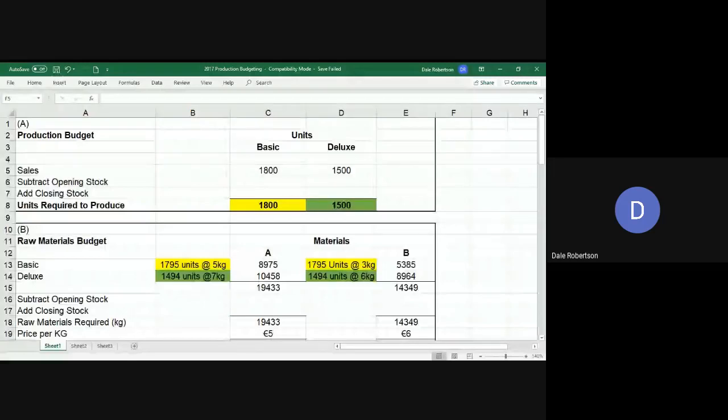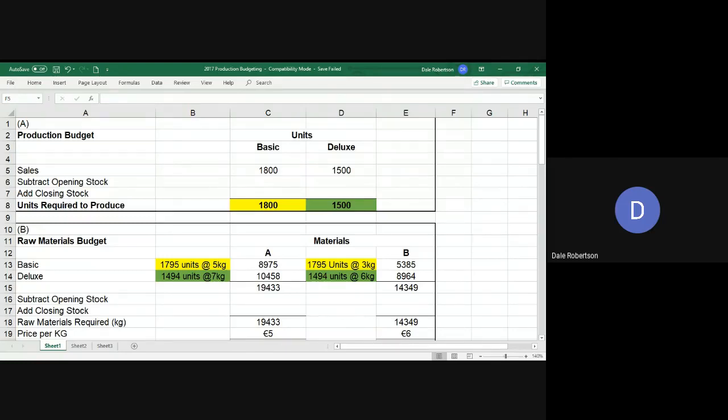Okay, so we're going to look at a 2017 production budgeting question now, folks. And it's important that you guys have the question open in front of you. And I've got some of the numbers filled in here, but I'm going to show you where each of the numbers comes from. And we're going to talk through the question. So if you want to take a moment to set up part A and indeed part B as it appears on the screen, you can always pause the video.